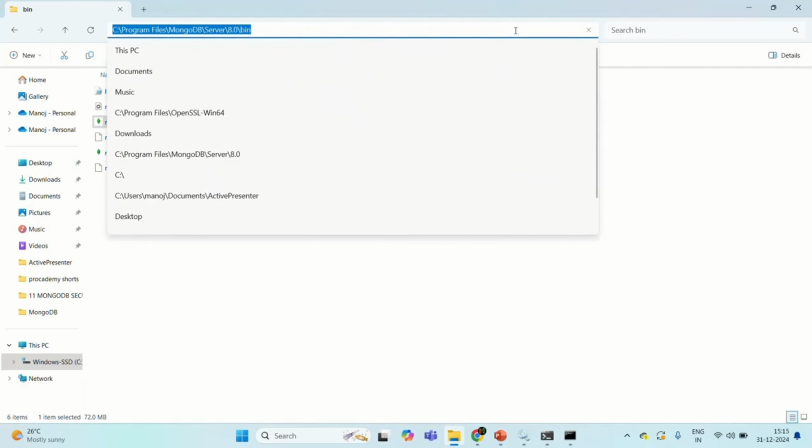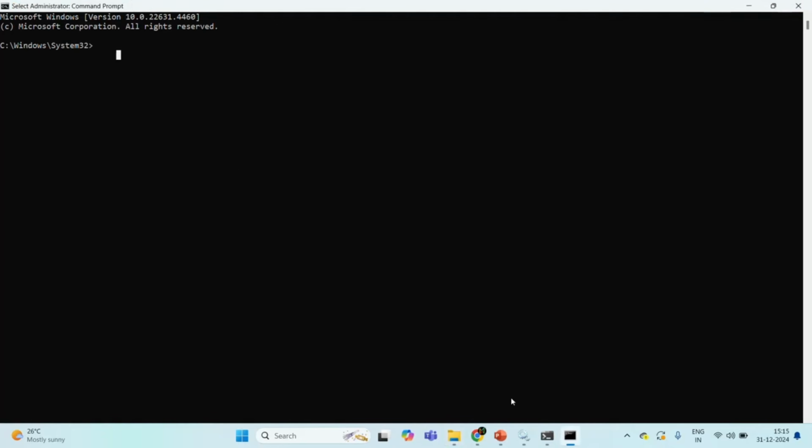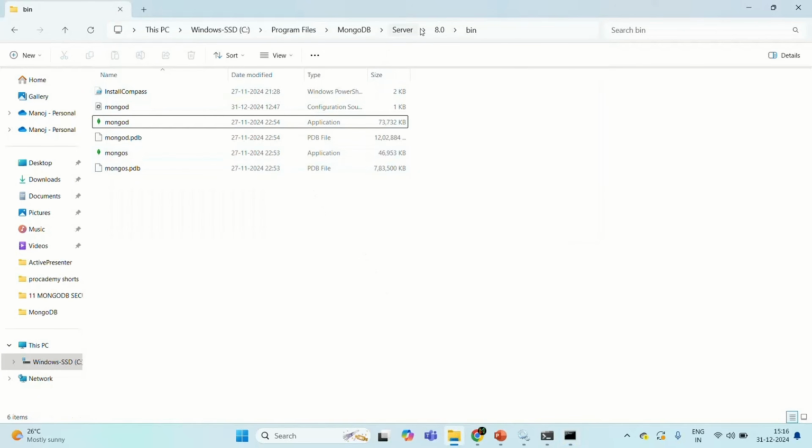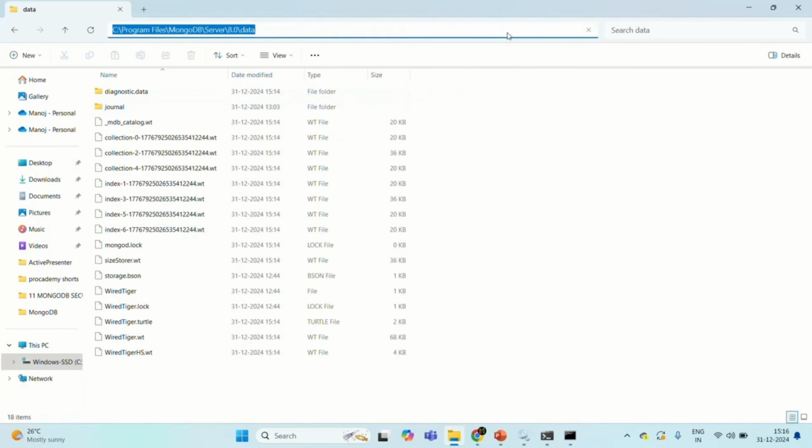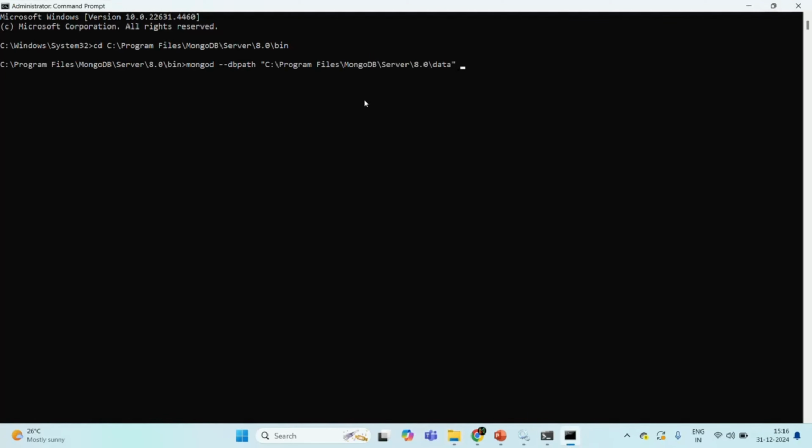So first of all, I'll move to this folder. For that, I can say cd and then specify the path. If I press enter, I have moved to that folder. From there, I can run the MongoDB command. And here, when this service runs, we want to use the default DB path. So I'm going to specify the DB path, and for the DB path, let's specify this data folder path. And then let's also specify what should be the log file path this service should be using.